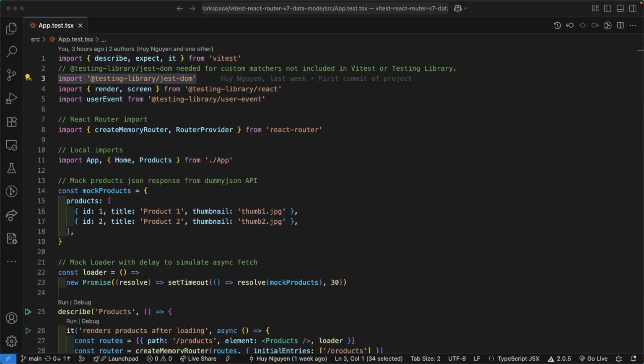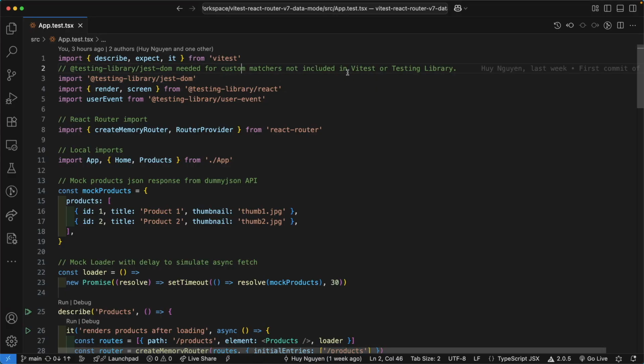As to the final question of why we need the testing library jest-dom package on line 3, imported not from the jest npm repository, but from the testing library npm repository. The answer is simple. We need the custom matchers not included with Vitest nor testing library, but we do not want to import the entire jest library.